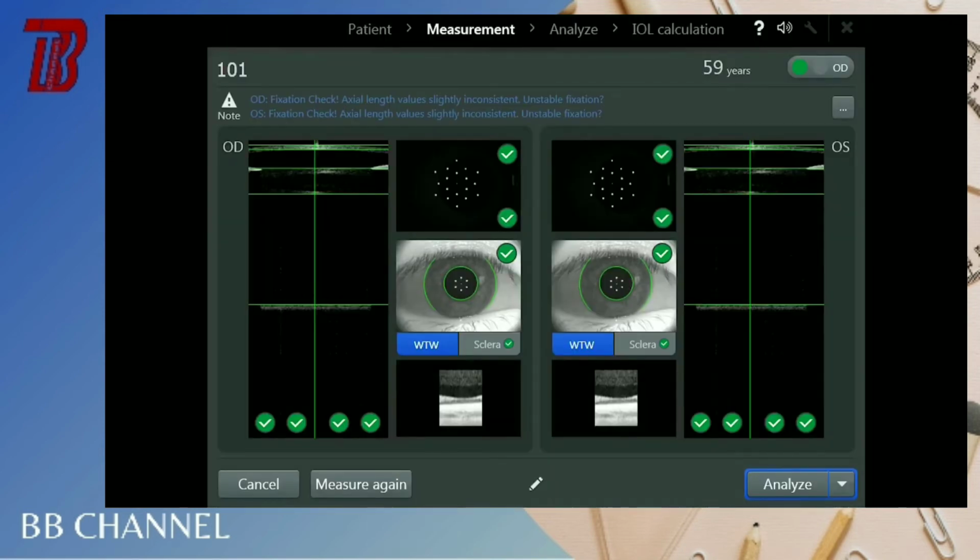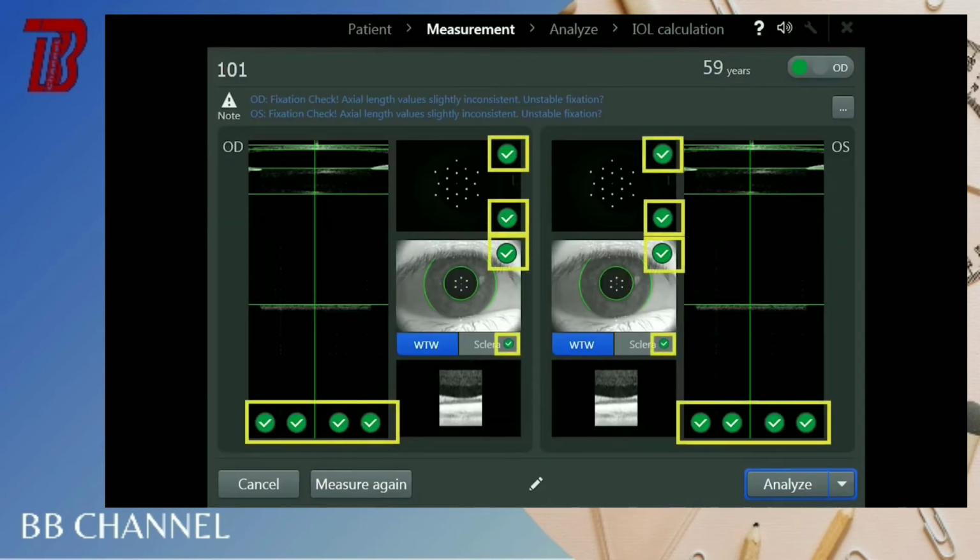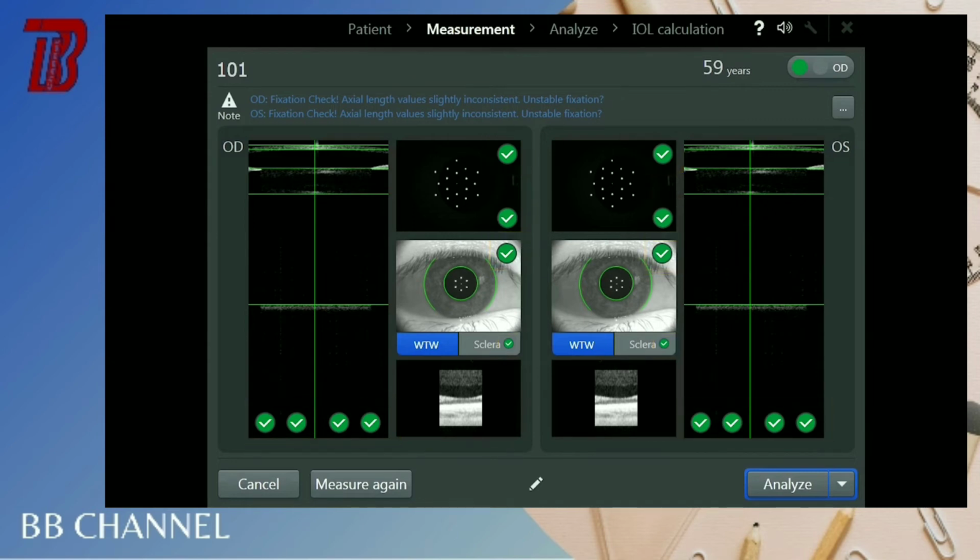The Quality Check screen allows you to quickly evaluate the quality of your measurement. When measuring both eyes, it is not recommended to perform quality check until both eyes have been measured. You will see signal quality indicators for the various images and measurements. Green ticks signal quality is good. Messages will appear here in cases of certain unusual measurements, such as in long eyes or in ambient lighting conditions.